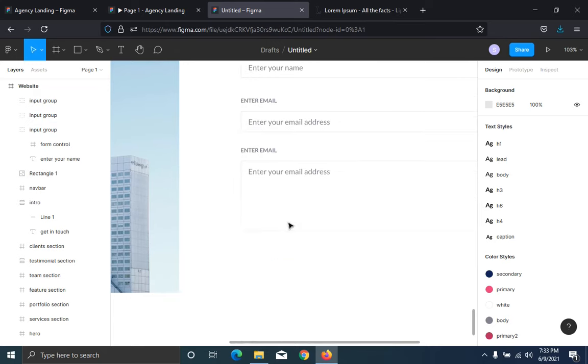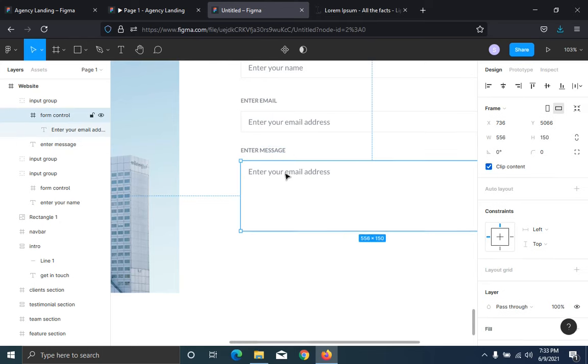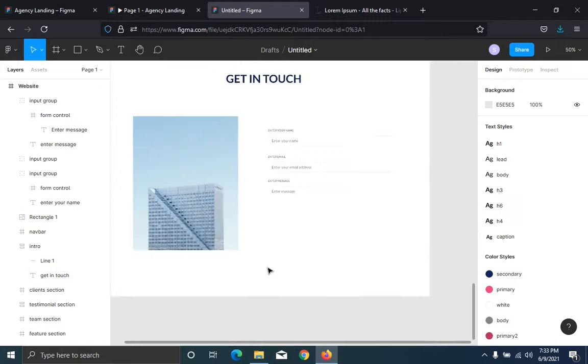This is going to be enter message, enter your message. So yeah, that's it for the form.